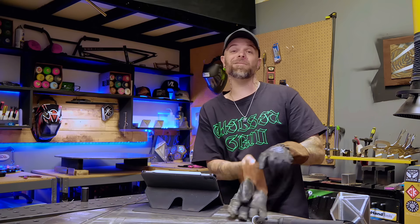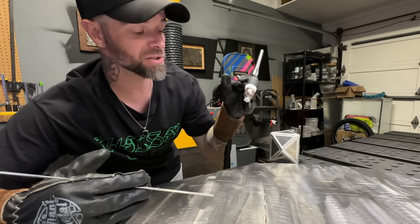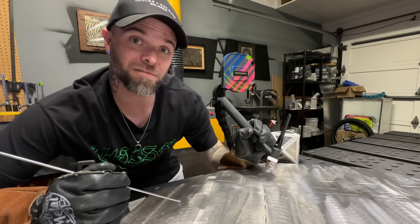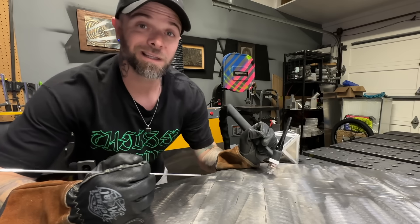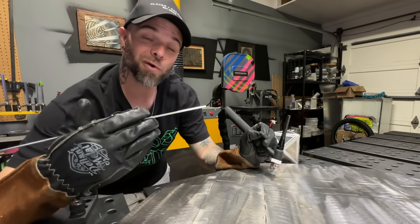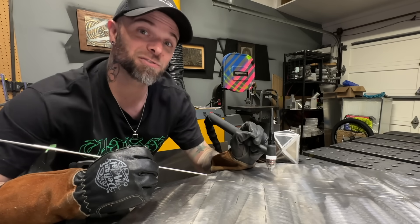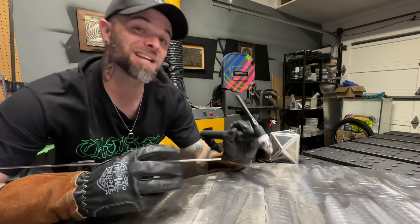You can have problems seeing your work clearly, and then before you know it — dip. So here's what I'm going to show you on how to feed the filler material properly, and make sure you actually practice this. When so many people get set up to do a TIG welding pass, they put time and effort into learning how to properly travel and manipulate the torch hand, and so many people ignore the filler rod hand. This is going to take about five seconds, and if you do this before every weld when you're learning, it's going to make a huge difference.